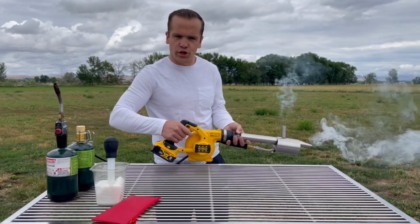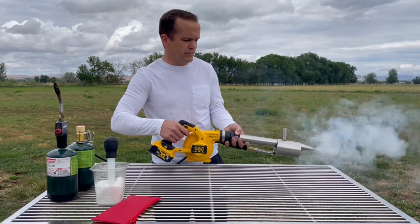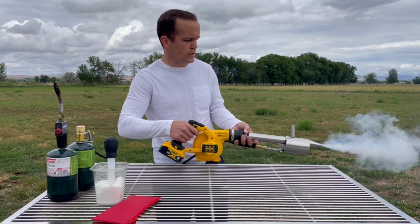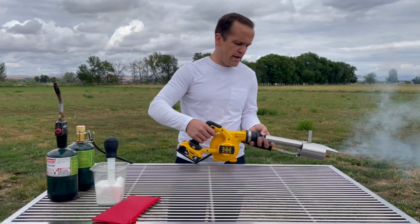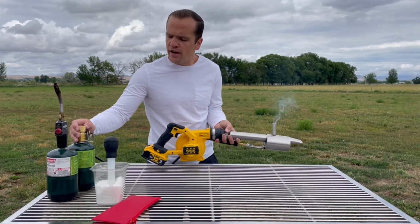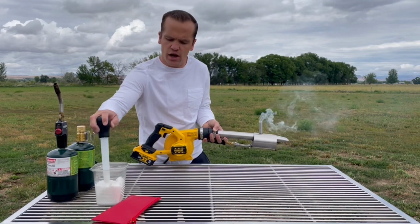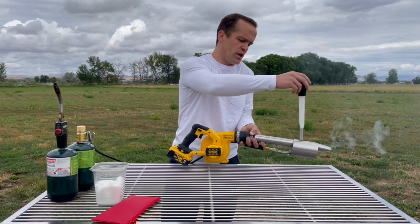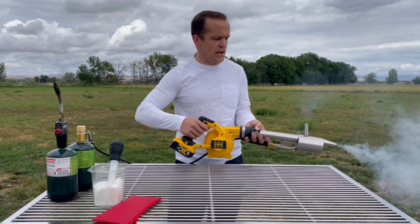I'm just pressing the trigger half a second, maybe less. You don't want to press too much because you'll blow it all out. And there's your vapor. And now once you have it preheated enough, you want to turn it down just a little bit, maybe 1/8 of a turn on that valve to keep it from overheating. And then you'll just drop in a little bit more. Now it's cracking again.